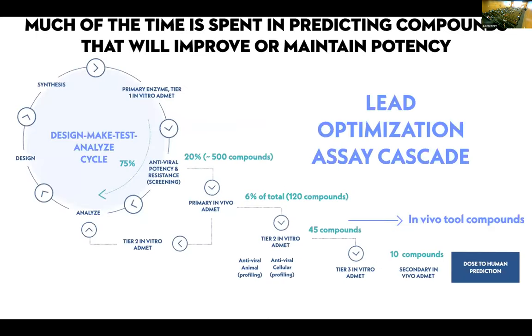So most of our time in drug discovery is spent in this cycle. It's called the design, make, test, analyze, DMTA cycle, where we go around and around in circles at this first tier, trying to make compounds that are potent enough to actually want to progress them past that first tier and onto the second tier. And then hopefully we've done our job at optimizing those other properties. So eventually we get a very small number of compounds here. Some of them might be in vivo tool compounds that you can use to study the mechanism of biology if they don't meet all the requirements for your drug.